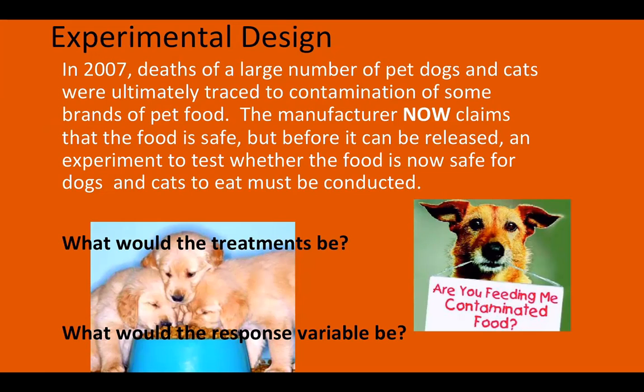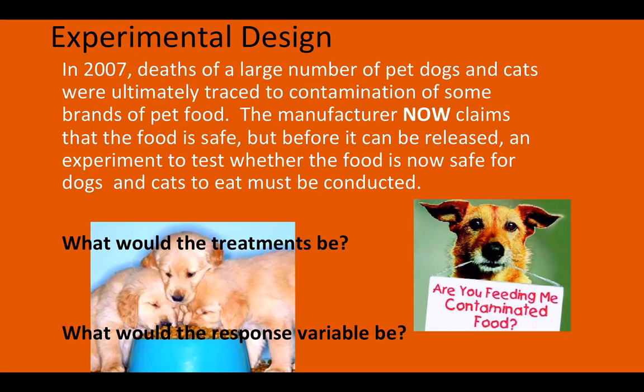So you see this all the time. Things are taken off the shelf, right? Usually it's the FDA who comes in and says they get word that these things are not safe. So they make them take it off the shelves, fix it, and then we can put it back on the shelf. Well, in order to fix it, they have to show that it is now safe. That's what the company has done. The company said, hey, we are now safe. So the FDA, the Food and Drug Administration, says, okay, we got to test it now.